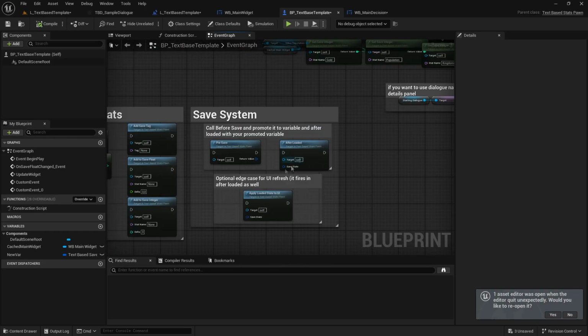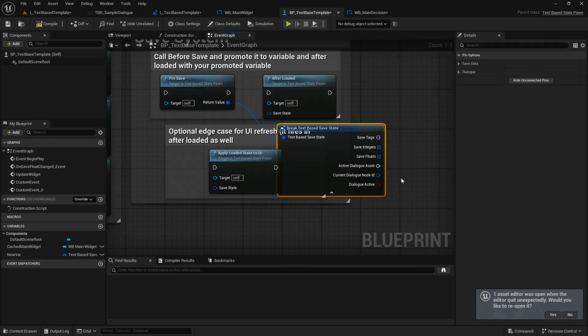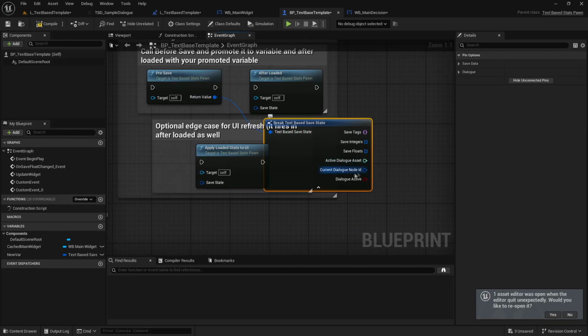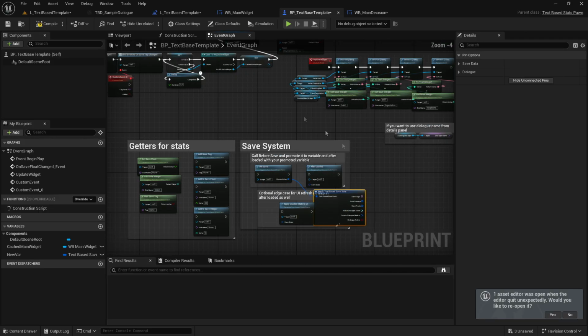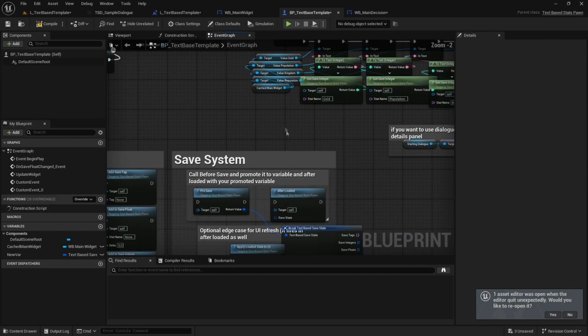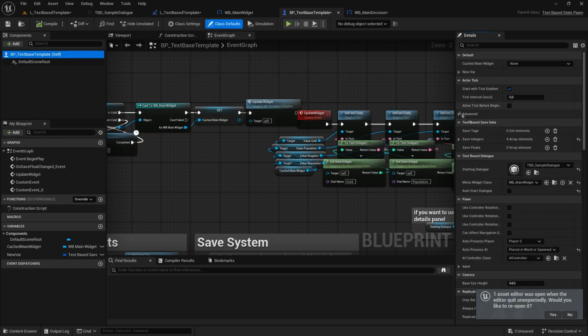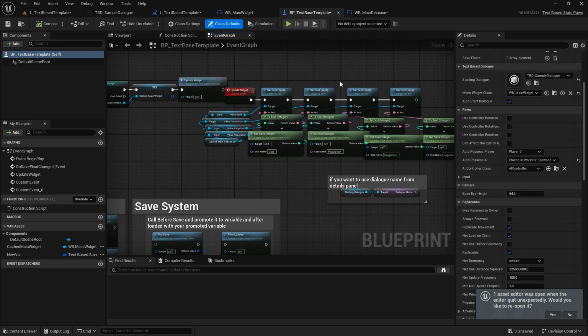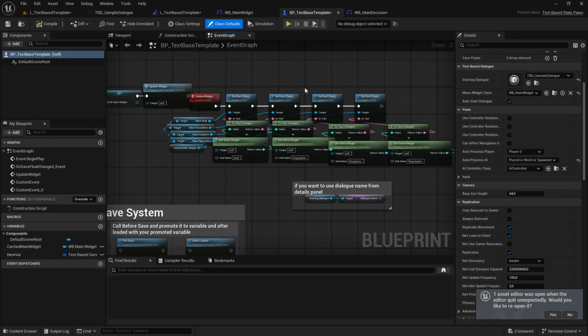And even if I see that pin that is from here, it reloads the active dialogue asset, node ID, and dialogue active. So this dialogue asset is the one that we are using now. So if it's reloaded, it will just start the dialogue directly from here. But if you are starting now, you don't need to. And then apply the state when you reload the game, or add your own menu that will allow you to save and reload from a different stage.